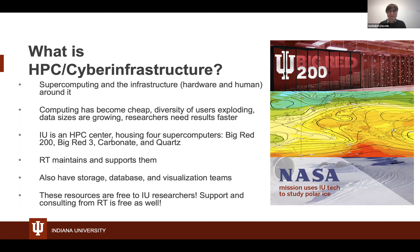Let me explain what HPC is. Cyberinfrastructure is supercomputing and the infrastructure — both the hardware supporting it and the humans that support it — for a diverse group of users and fields of study. Applying computing to research has become easier and revealed new opportunities. You can continue using your laptop while knowing your work is running on hardware that can support it. Some of you may have terabytes of data that would be difficult to store on your own computers, and we can help solve that problem.